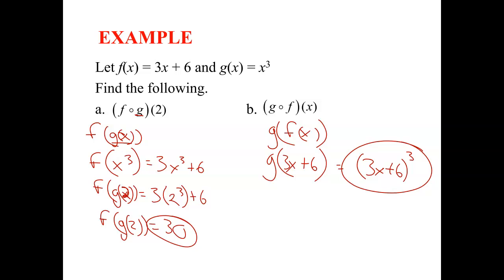I just happen to have one term when I did it here for f of g of x, which makes it easier. But it's not always going to be one term. It could be 2, 3, 5. It could be 100 terms. Whatever x is in g gets replaced with this entire function. So f is the input into g. X in g gets replaced with f of x.